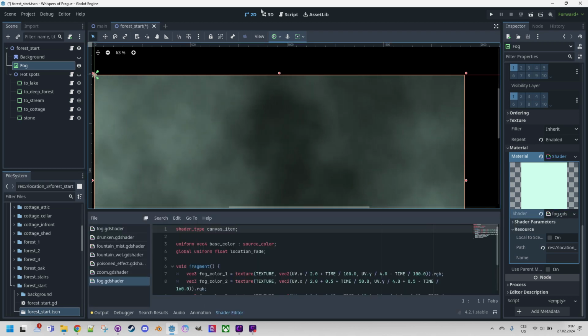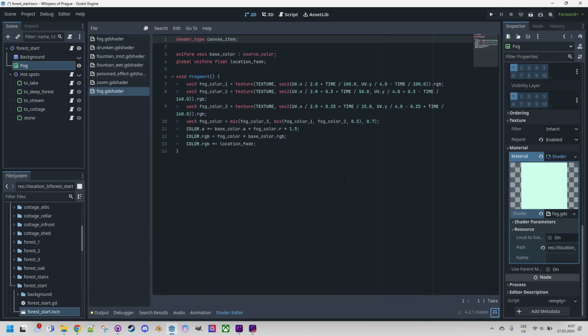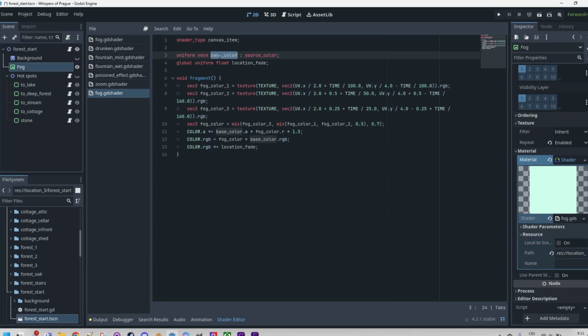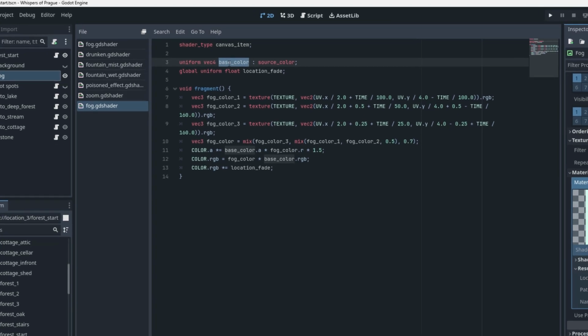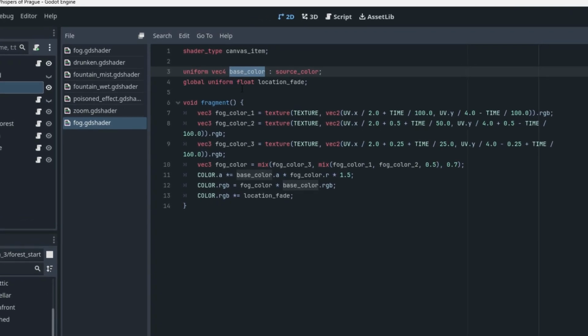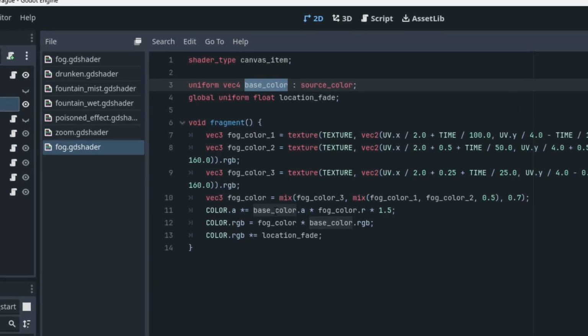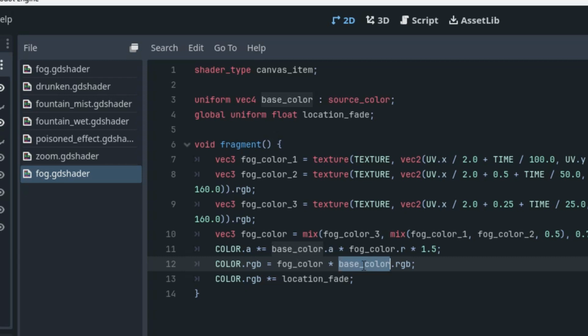I'll click there and open the shader editor. As we can see, the code is really simple and only takes 14 lines. However, if we didn't want to work with layers and group the color variable settings into one command, we could get it down to under 10 lines. The foundation of the mist is its color, which we set by this uniform parameter. It's a simple trick because the noise texture only contains shades of gray, so all we need to do is multiply the corresponding pixel by the base color at the end of the calculation.